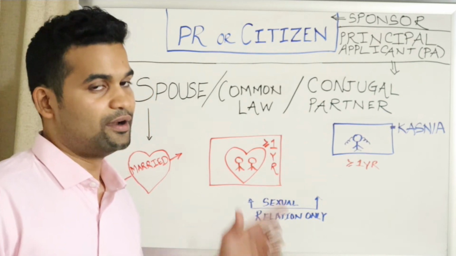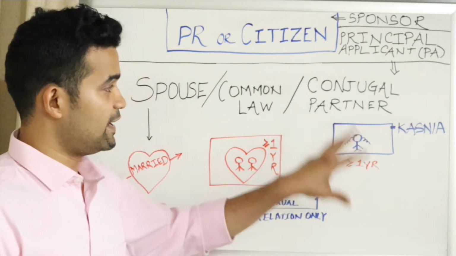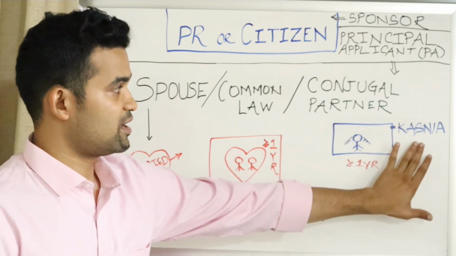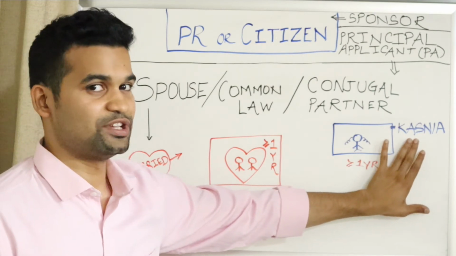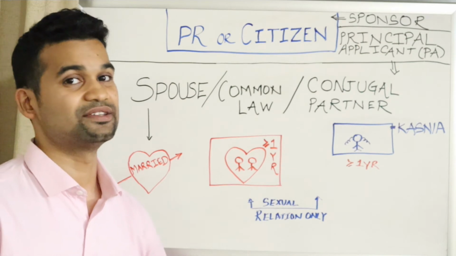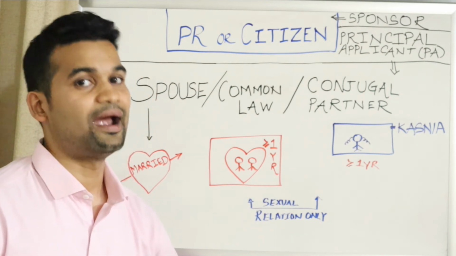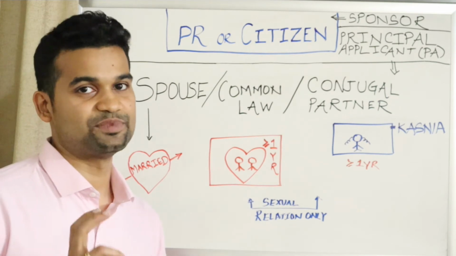Now again, it is also applicable for homosexual relationships. If I again consider this fictitious country, Kasnia, where same-sex marriage is illegal, then even in that case, it is considered a serious challenge to the relationship, and it can be considered a conjugal relationship for same-sex partners.